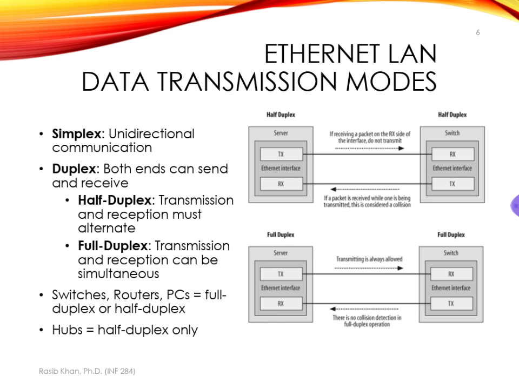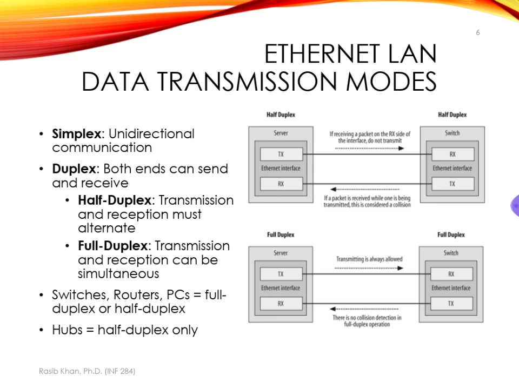So in Ethernet LAN, there is something that we need to understand, which we refer to as the transmission mode. The transmission mode refers to how the different nodes are allowed to transmit data over the Ethernet cable. To understand that, the most primitive version is what we call simplex, which means unidirectional communication. It's not really something that is applied in today's networking technologies, but it is one of the versions that we can think of. So simplex means it's just unidirectional.